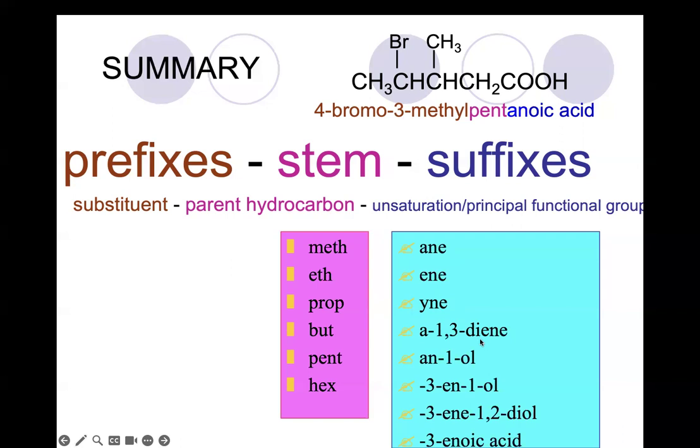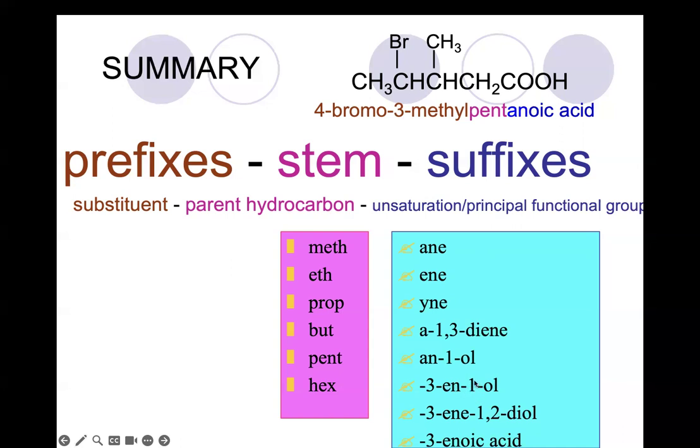Well, if it is a diene, we need to retain the a here. That is buta-1,3-diene or penta-1,3-diene. So if it is a diene, we need to keep the a. While if it is -ol, the principal functional group will go to -ol first. So we label it as small as possible, pentan-1-ol. Or if a double bond is present, the unsaturation should be placed in front of the principal functional group, that is -en-ol, not -ol-en. So it should be -en and then -ol.